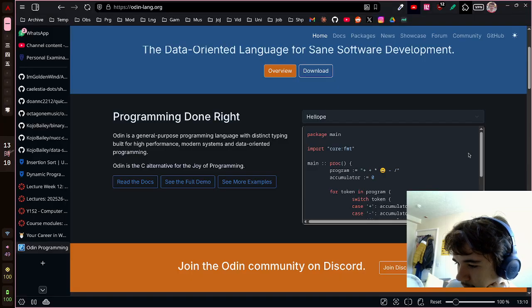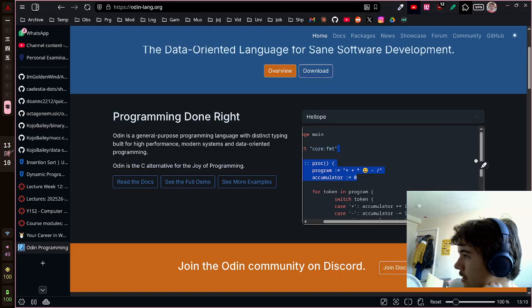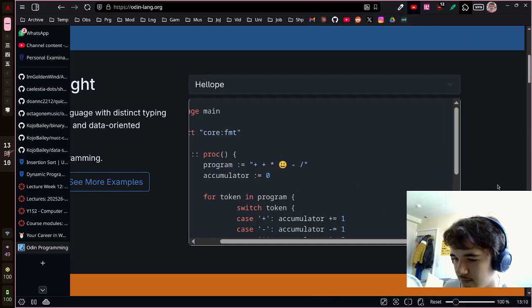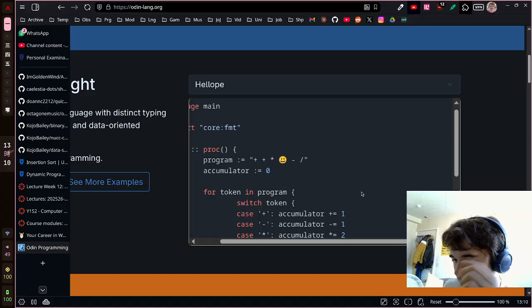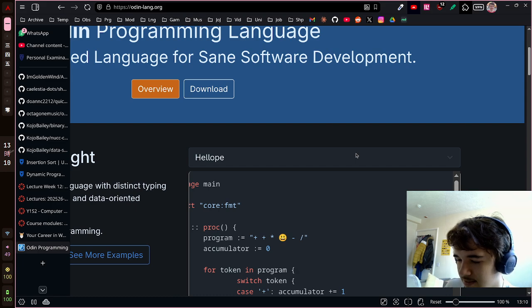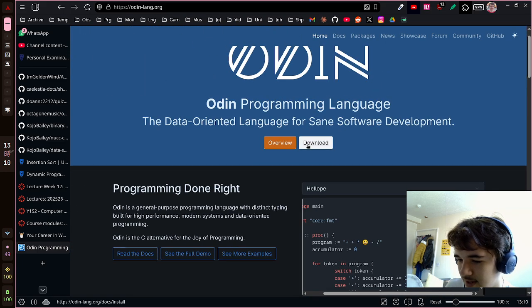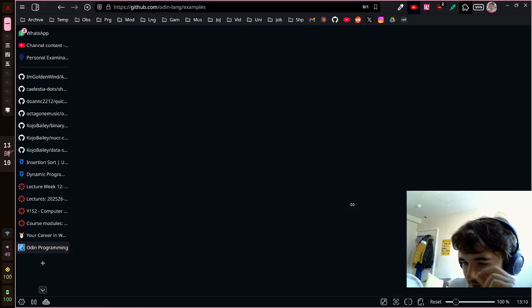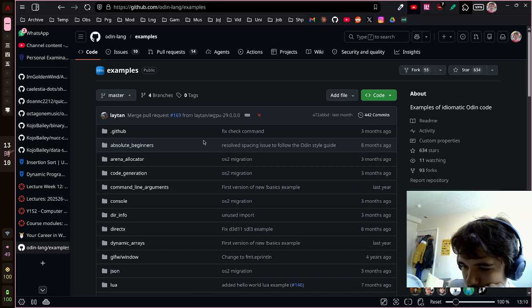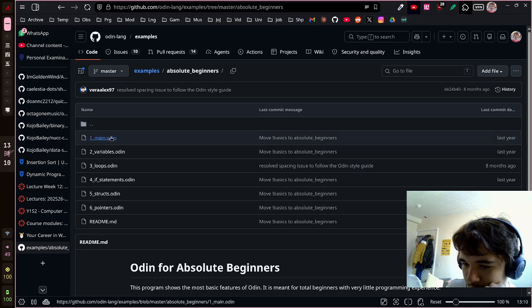So this is the actual language over here. It's very small. How would you see examples like this? Hello.